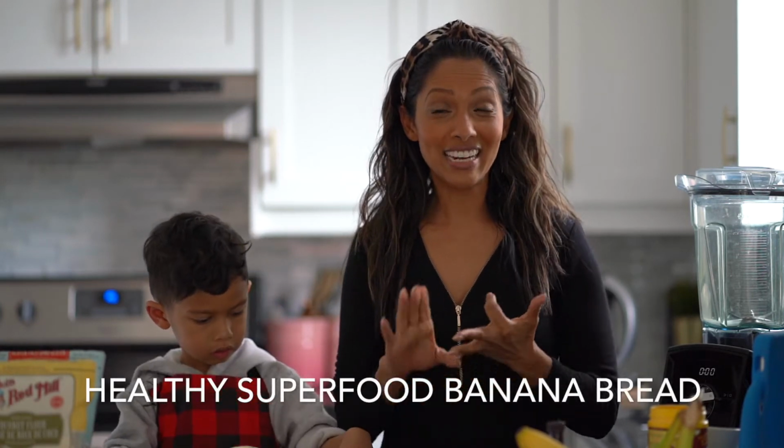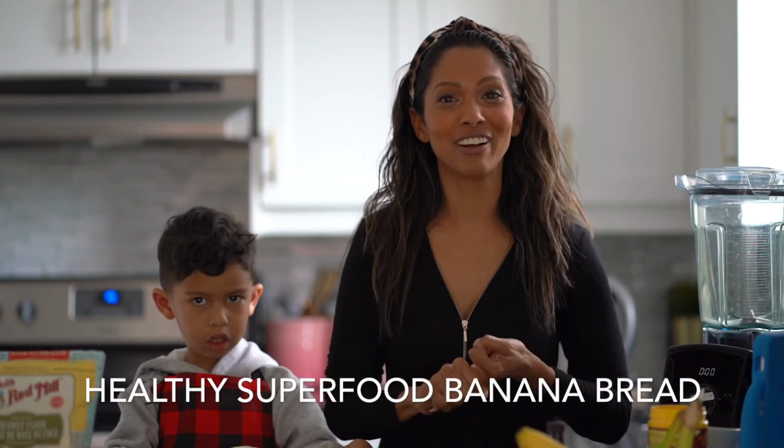It's going to be gluten-free, dairy-free, and even nut-free to make it allergy-friendly as well.